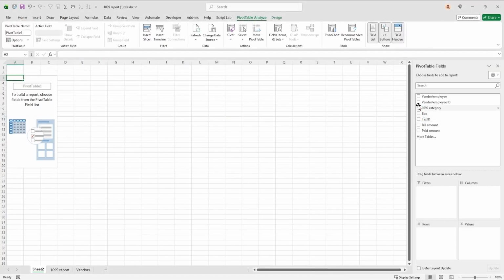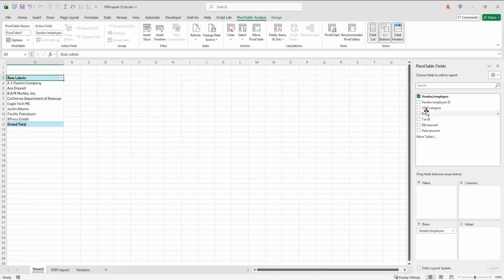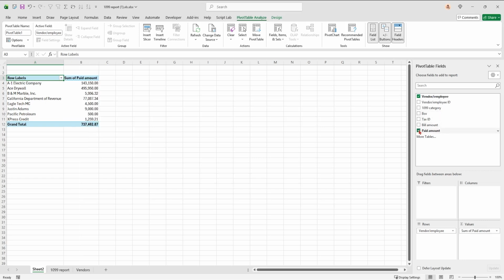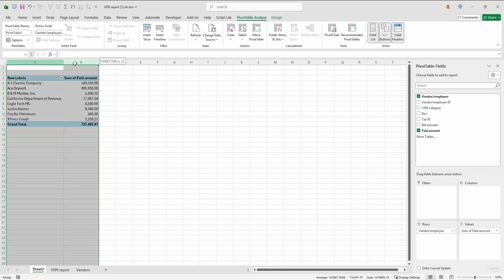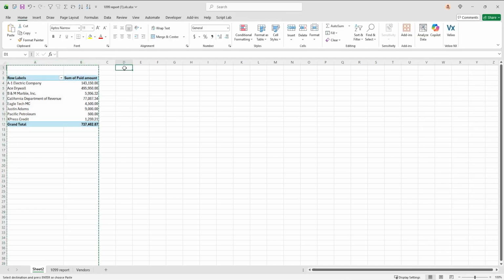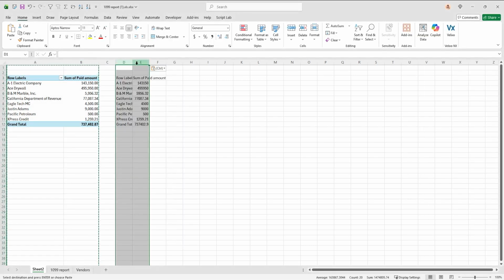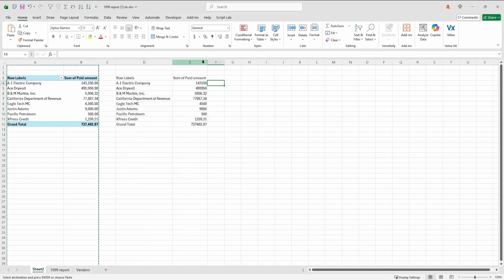So I want to do it by the name, just so you can see the name there. You could do it by ID as well. And then I want to do the amount. Okay. Because remember, the settings are not correct. Those are the transactions underneath that had a mixture of non and taxable. Okay. So we're going to put the settings through a lookup. We're going to put the settings next to it.